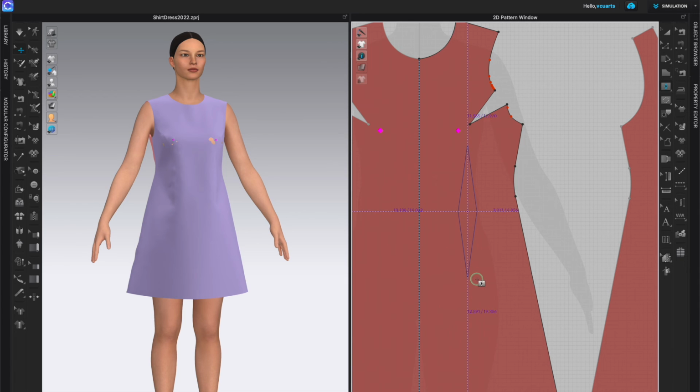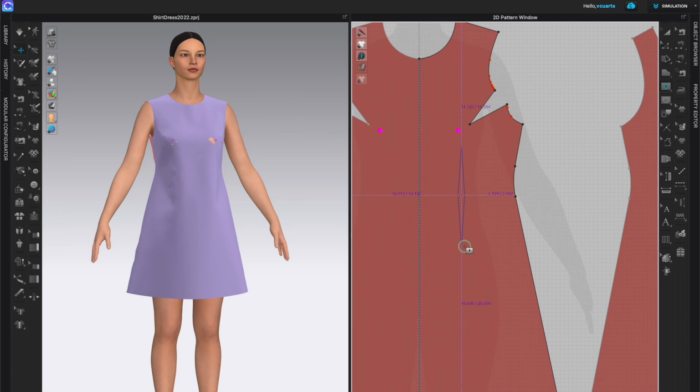So I'm clicking and dragging this all the way to consider the natural waist, which if I move this dart, you can see the silhouette of the avatar and the side of the pattern. The smallest part of the waist is the natural waist. That's where we are cinching in everything the most. So the biggest part of our dart needs to line up there.